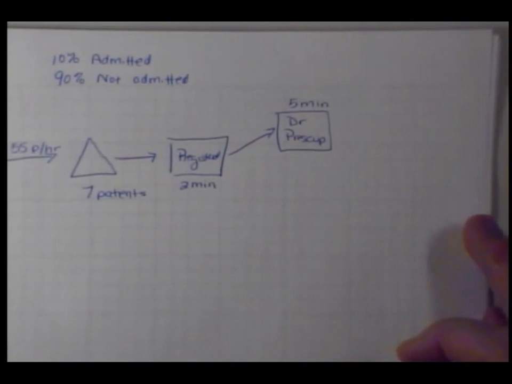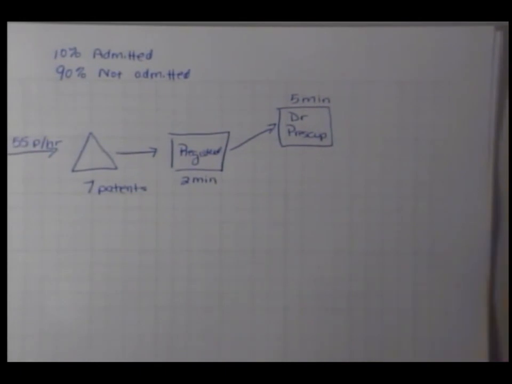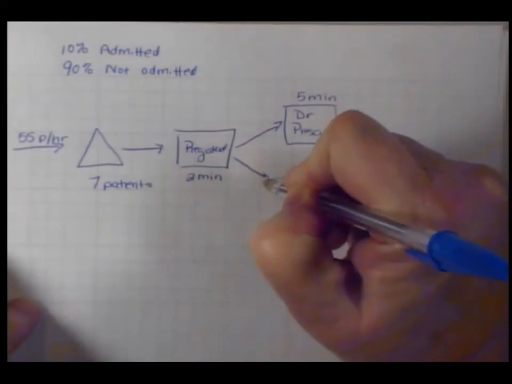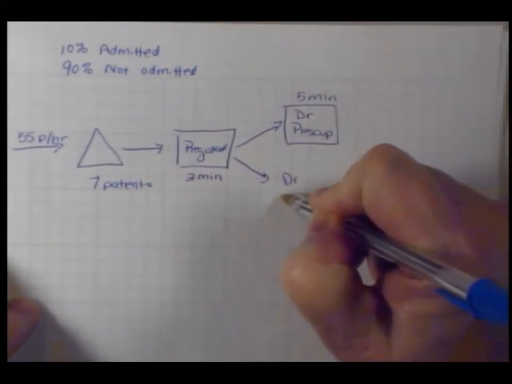As I'm writing, if it gets to where you can't see it, just give me a reminder, because as I'm looking at that, I'm not always as aware of what you're seeing. So we've got that among the patients who receive prescriptions, they spend 5 minutes with the doctor. Among those admitted to the hospital, so now I've got a doctor admit.